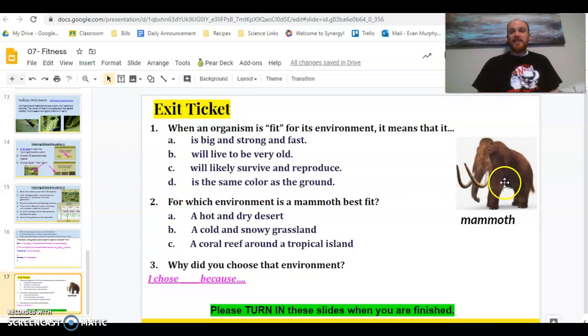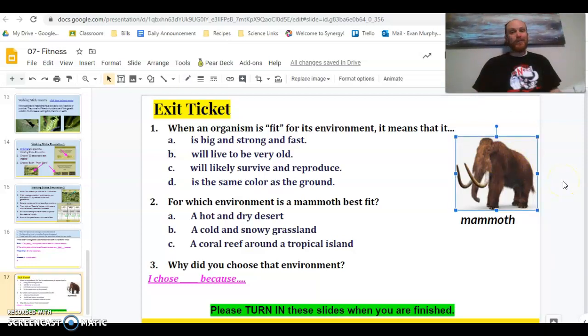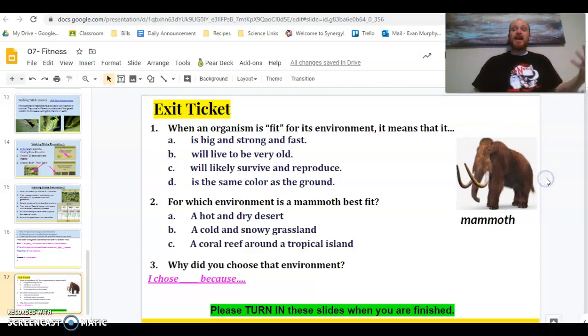Only one thing left. This is a mammoth. You can kind of see it's got these big tusks, bigger tusks than elephants have today. This actually is an extinct animal, not alive anymore. It went extinct about 16,000 years ago, if I remember this right. It's like an elephant, but it's really big and furry. It's a little bit bigger, chunkier, and has lots of heavy fur on it.